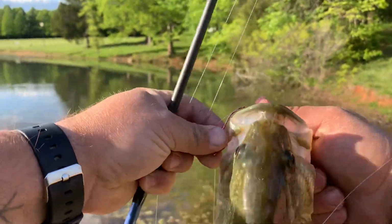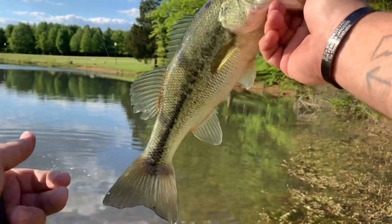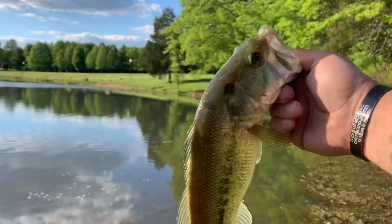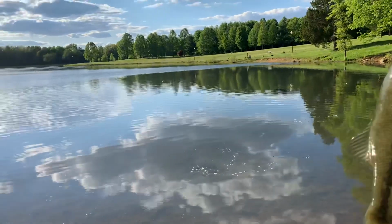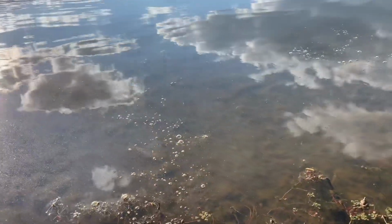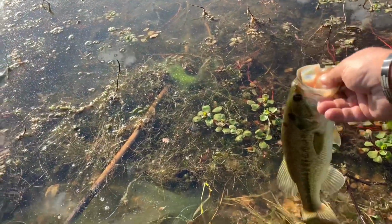Here's one of the decent dinks. For this water, that's a real decent dink. Black spots there on its head, see that? Yeah, it's fat. Let's put him back in the water there. There we go.